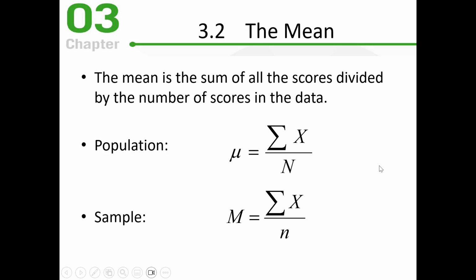On this slide, we will cover how to calculate the mean of both a sample or a population. It is important that you learn these symbols and understand exactly what they represent. The mean is the measure of central tendency that takes the sum of all of the scores and divides it by the number of scores in the data set. There are two different types of means, the population mean and the sample mean. The process of finding these means is nearly identical. The population mean is represented by the symbol mu. It kind of looks like a cross between a U and an M.